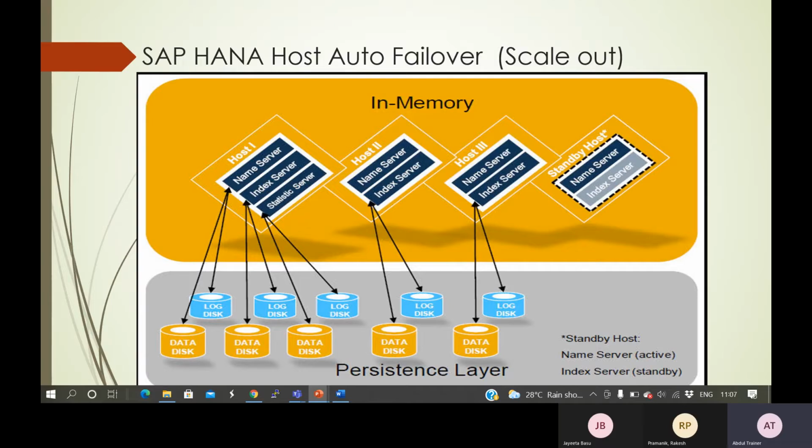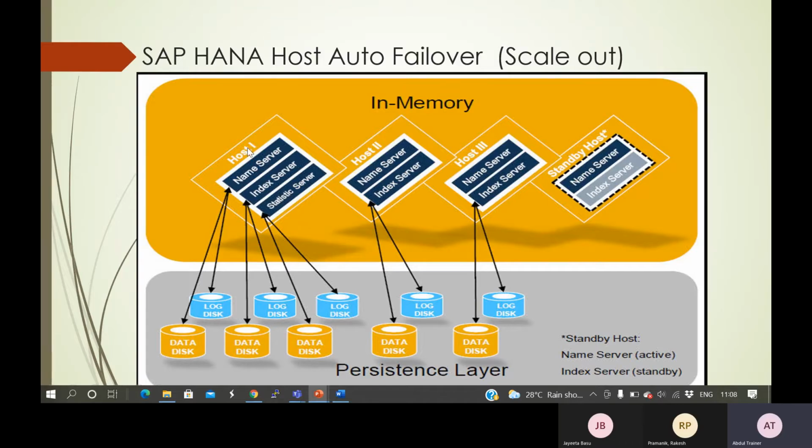After that, the standby will become active. The name server brings the standby up as an active node, and the index server on the standby node becomes active only after getting the logs and the data of host one.